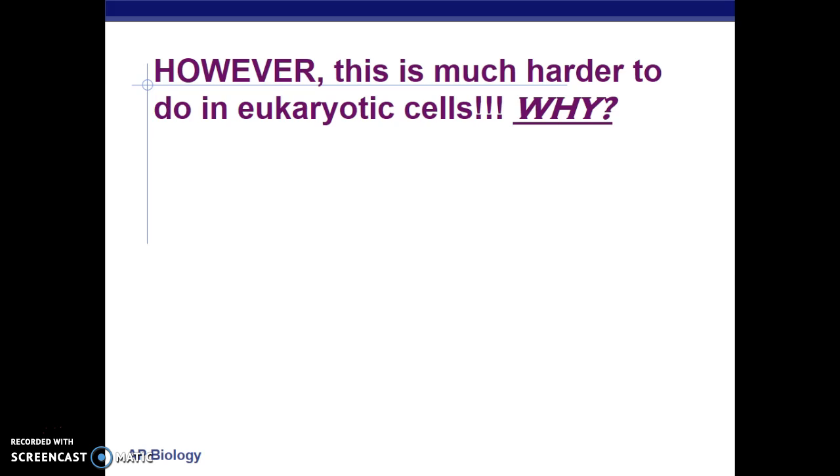The second reason why it's harder is that there are many areas of the eukaryotic genome that are not expressed. In bacteria, most of their genes are actually expressed because they're so small — there are none that are permanently turned off. In eukaryotic cells, there are many areas of the genome that are not transcribed and translated into protein, so you have to make sure you get the gene into an area of the genome that is actually expressed.